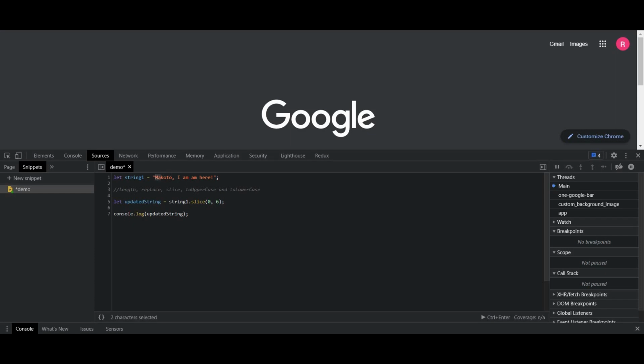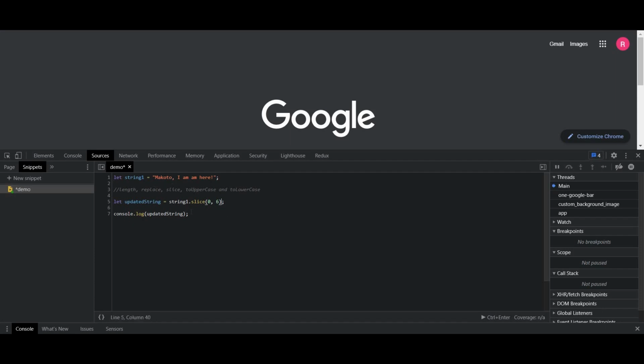So if I wish to print "Makoto" only without the comma, I'll have to take 0 to 6. That is 0, 1, 2, 3, 4, 5, 6. 6 is exclusive of the comma here, so it leaves out this comma and only prints "Makoto".